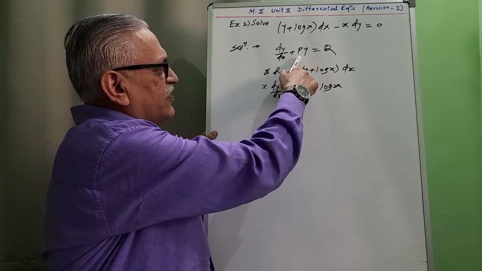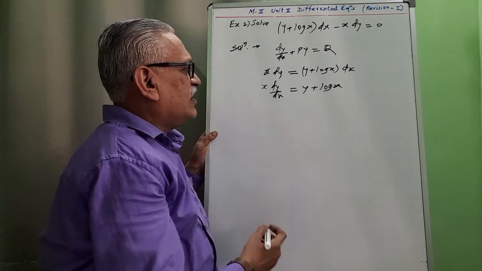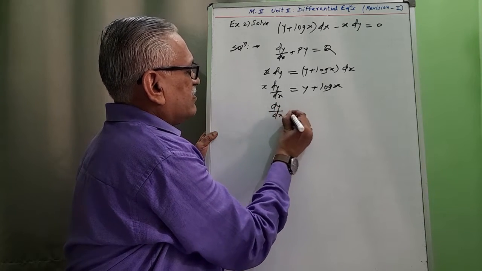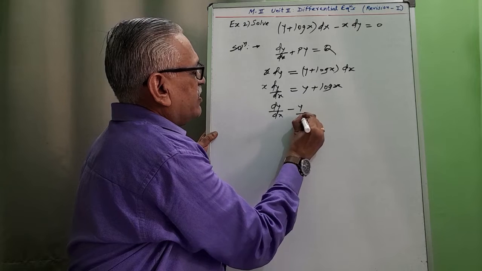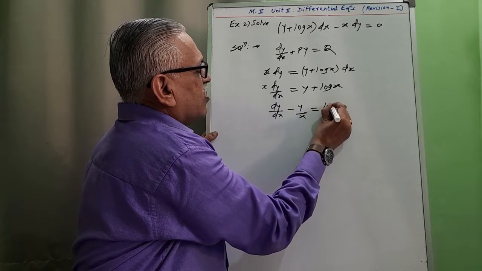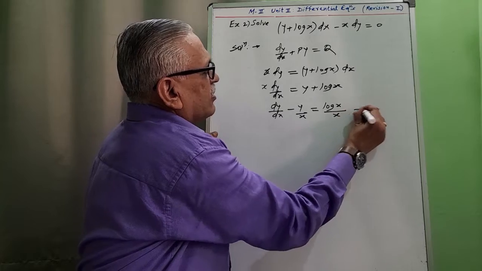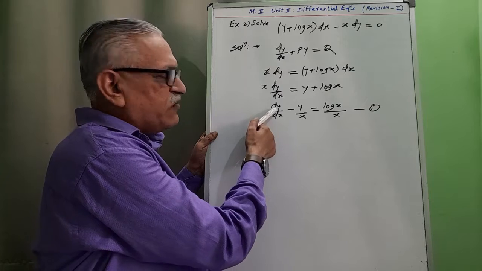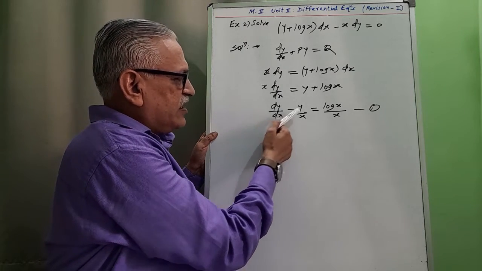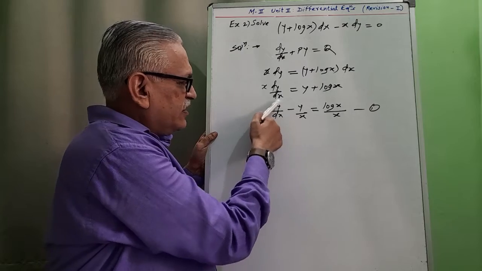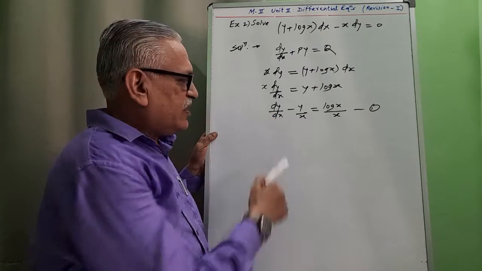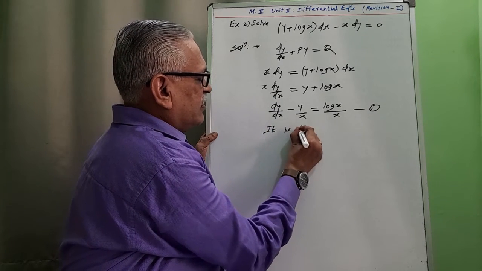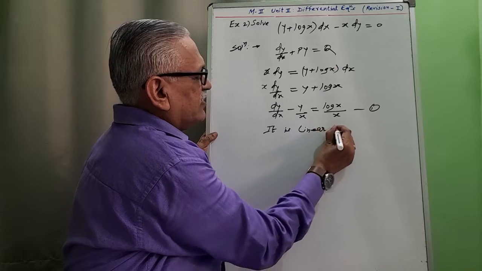Then transferring the term of y to the left hand side and dividing by x, we get dy/dx − y/x = (log x)/x. We call this equation 1. Compare this with the general form. The dependent variable is y, the independent variable is x. The degree of y is 1, the degree of the differential coefficient is 1 and they are not multiplied together, and therefore it is linear in y.